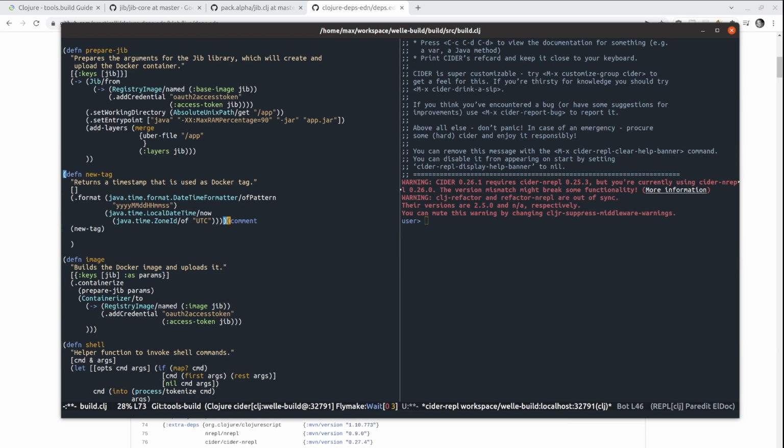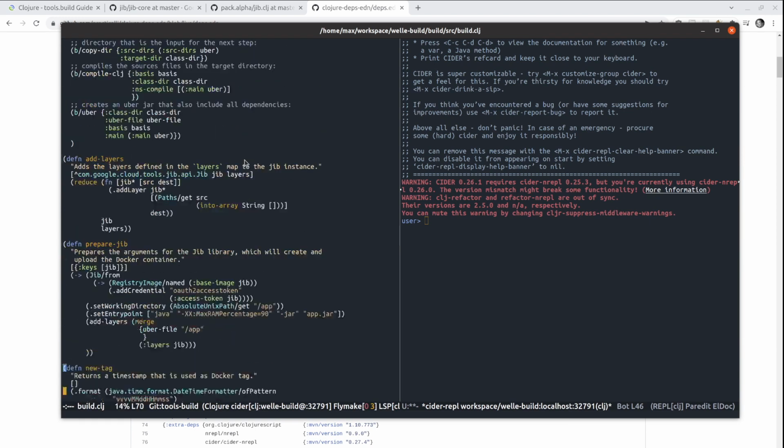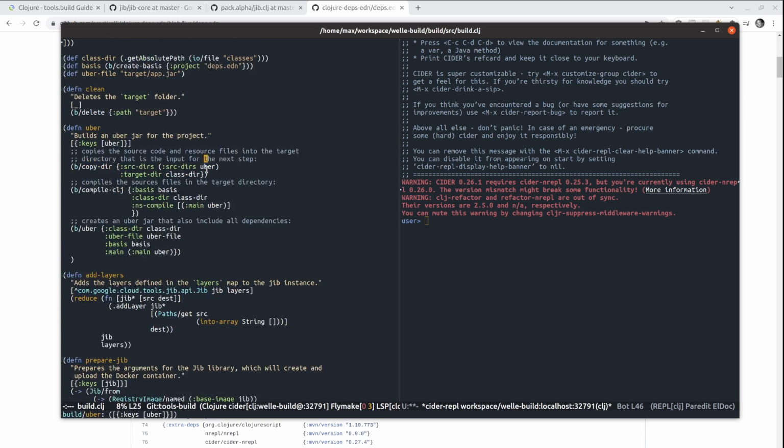And the uber step here, as I said, builds the uber jar file. First of all, it copies all your source folders, so the resources and the source code, into the target directory, which in this case will be the classes directory.